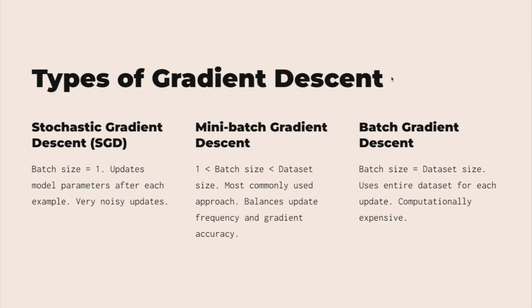So if you're going to look at all of the data every single time you want to update, it can be expensive. And also, you need a lot of memory to fit all of the examples onto your machine to be analyzed. You have to load these samples onto the GPU or hardware that you're using. GPU is a graphical processing unit. It's why NVIDIA is so valuable right now. It makes it really easy for engineers to train models because they have these machines that do the matrix multiplications that we talked about really efficiently.